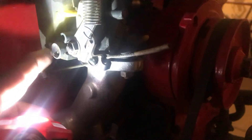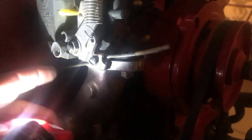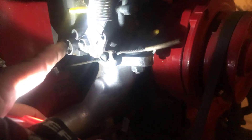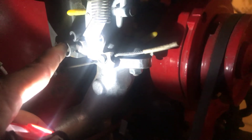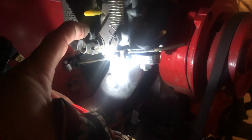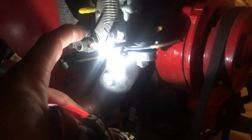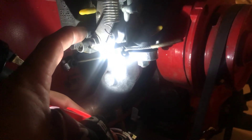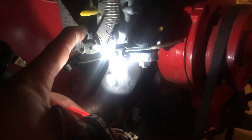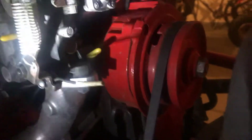That's what you adjust to get your idle up to 900 or 1000 RPM. It sounds high but it's not — that's where you want it. Once you have that set, your timing is set, and your points are set, then adjust the small fuel-air mixture screw. Bring it in until the engine starts to slow down and run rough, then bring it back out about a half turn until the engine smooths out and speeds up.